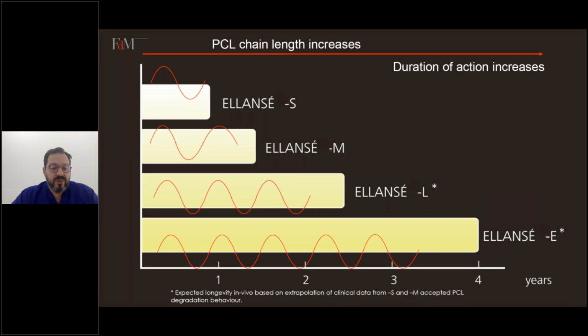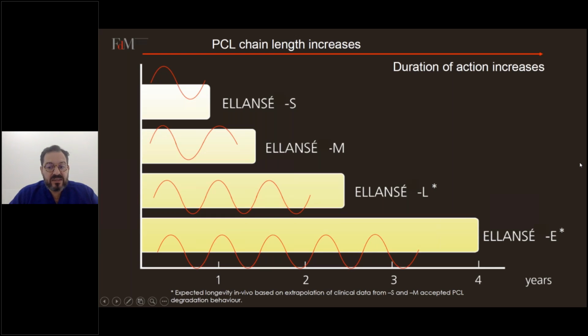So when it is a bit out of tune, the thing is the length of the chain of Ellanse, as you know, and this is what is supposed to be showing in red, tells you how long it will take to be in terms of result. Because the longer the chain, the more time you need for it to get hydrolyzed, and so you get stimulation for a longer time. One of the things I never really understand is why people try to dilute things to make them weaker. You cannot make this weaker by adding saline onto it, because the only thing you will do is change the gel characteristics, and you will lose control of what you are doing.